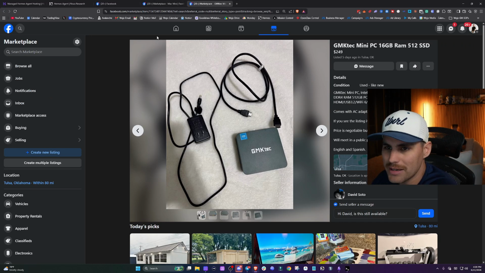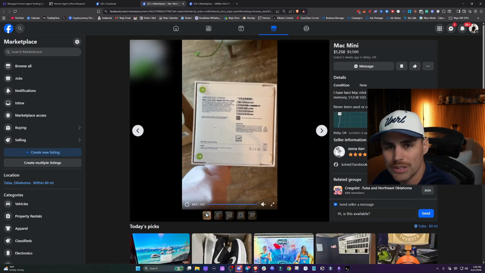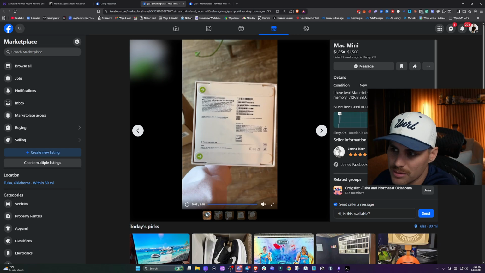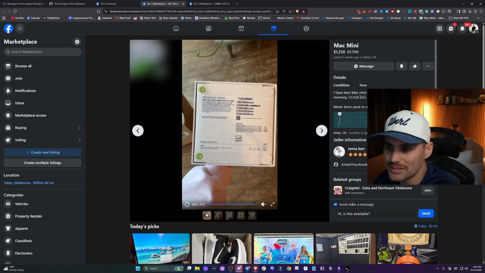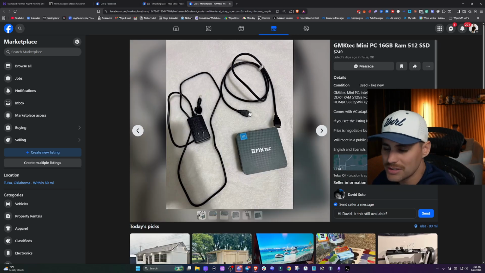And you don't even need a Mac Mini. So if we compare the Mac Mini even with the M4 chip, it's got 24 gigabytes unified memory, 512 gigabytes of SSD. And the unified memory is nice to have, but you're not going to be able to run very large models anyways with that amount. I mean, you can run some smaller models for sure, but you're just not going to be able to run the big ones. So you're getting a lot of performance out of it for sure. You can do a lot of things with it. You have the obviously the Apple and the Mac OS, so that's pretty awesome.